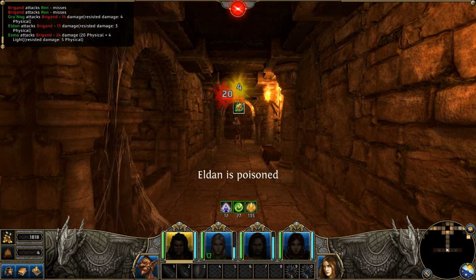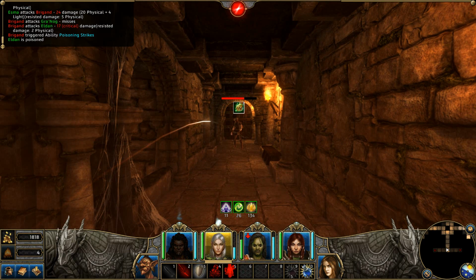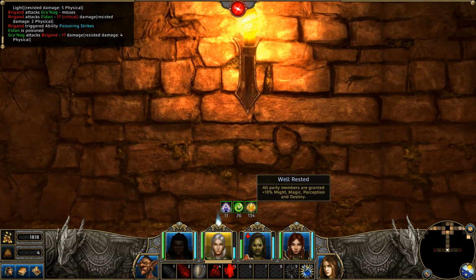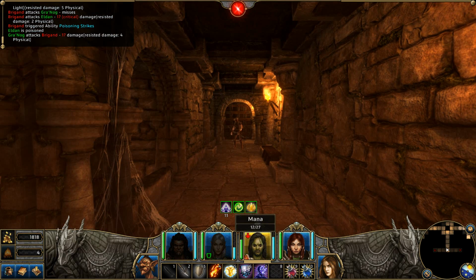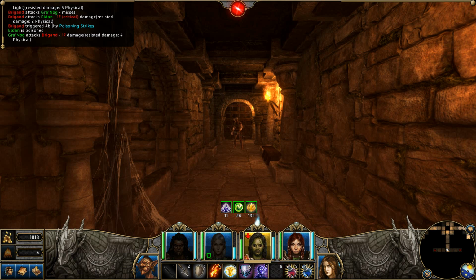Enemy attacking from behind. Oh, poison. Poison is a real pain in the ass in the early parts of this game, specifically because it's not easy to get rid of. You kind of just have to suck it up and waste as many antidotes as you can find, and you'll run through them really quick.